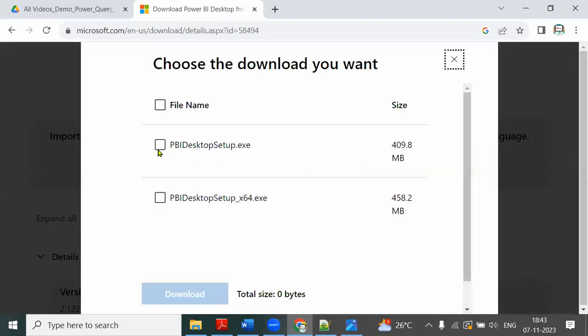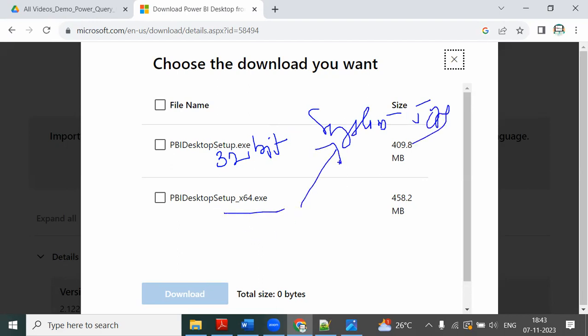It will give you two software files. This one is for 32-bit machines, system type 32-bit, and this is for 64-bit system type.